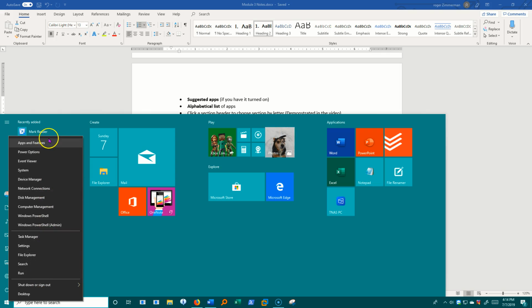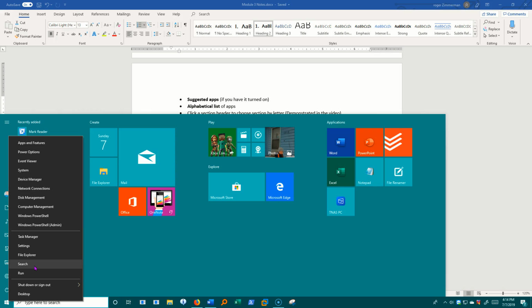Now, there are a couple of things that we can change on the Quick Link menu, and again, when we get down to configurations, we'll talk about those. But these take you to some of the very common configuration areas on the computer. Things like disk management and PowerShell and computer management and device manager and so on. All of these different areas, some of them are MMCs, some are the control panel, and so forth.